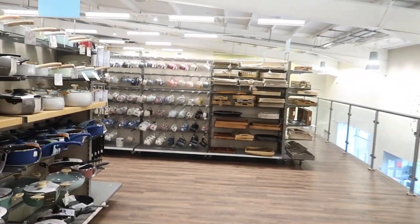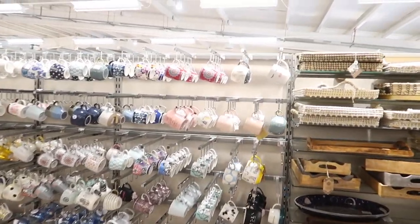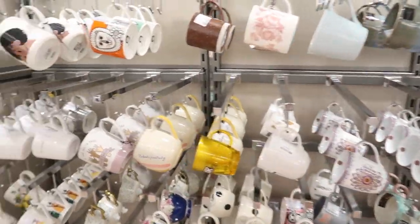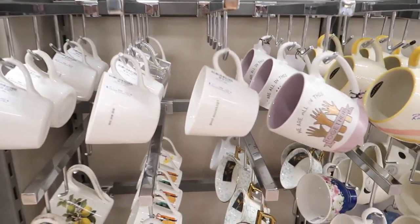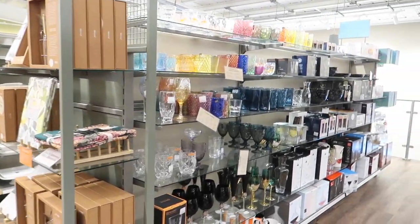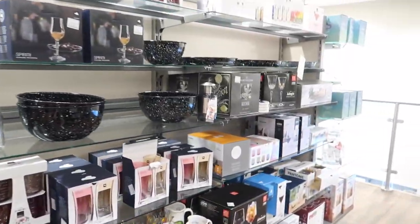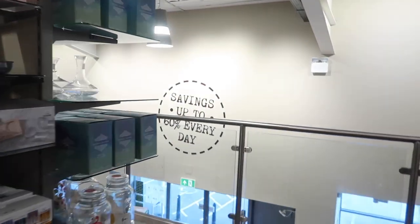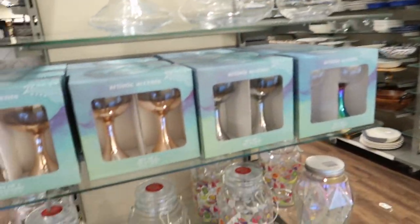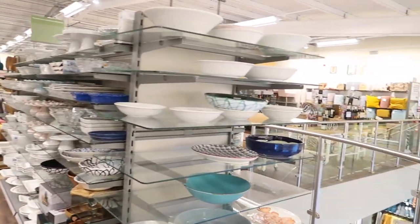Got more mugs and everything over here — some quite nice ones, plain ones and printed ones. 'Good morning' — love that one. Getting very autumnal and Halloween vibes in here. Over the next few months they'll definitely be getting more in, but I feel like it's definitely a good start.